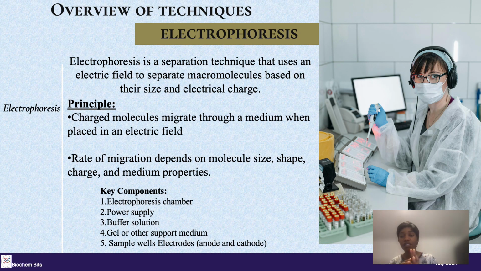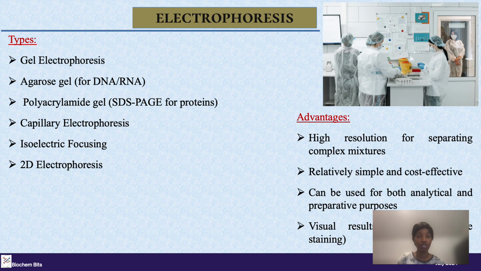Starting with the introduction of an electric field that is applied across the gel, smaller molecules will definitely move faster because they are lighter, and larger ones will move more slowly. So molecules with more electric charge, we have the polar and non-polar. I'm giving that as an example now. The polar molecules will move faster while the non-polar will retain more, and after some time the molecules will separate into different bands, and this you can now bring out for visualization or for further experimentation.